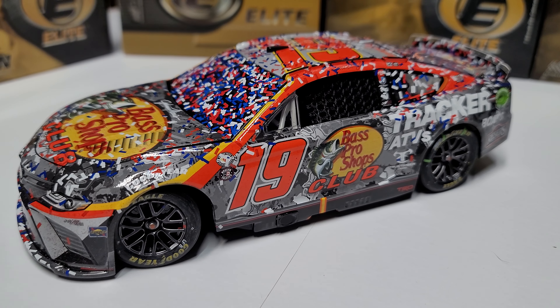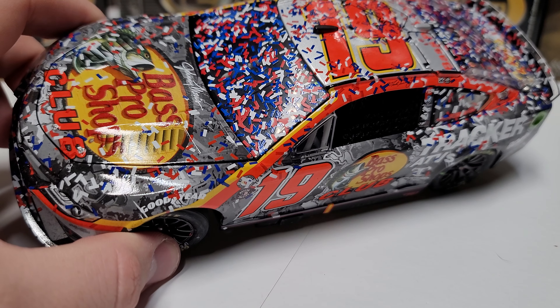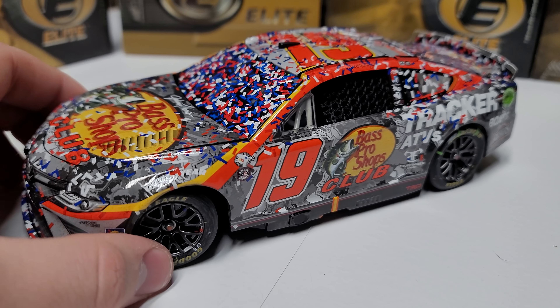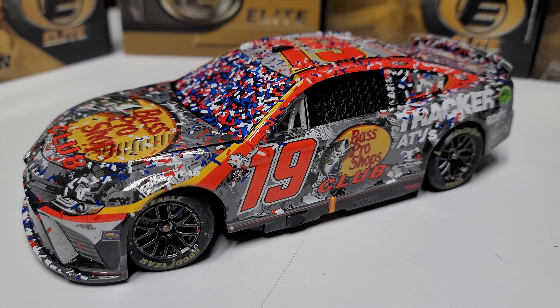Overall this is a good solid car, but it's got a lot more confetti and I personally prefer the Clash or Sonoma cars over this one. It mostly comes down to the fact that I'm not a huge fan of this much confetti — there's nothing wrong with it, I just think this paint scheme looks so good that I don't want the confetti interrupting it. Still a really good car with decent wheel detail.